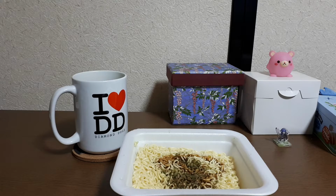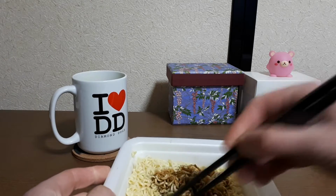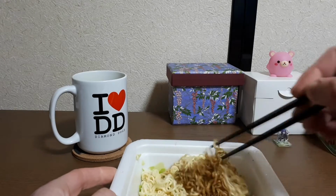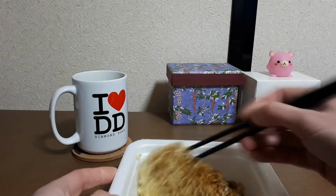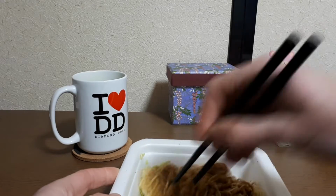Ooh, it smells like five spice or some very Asian spices. Well, hey, that's where we are. Okay, let's mix it up and then compare the finished product with that of the package.